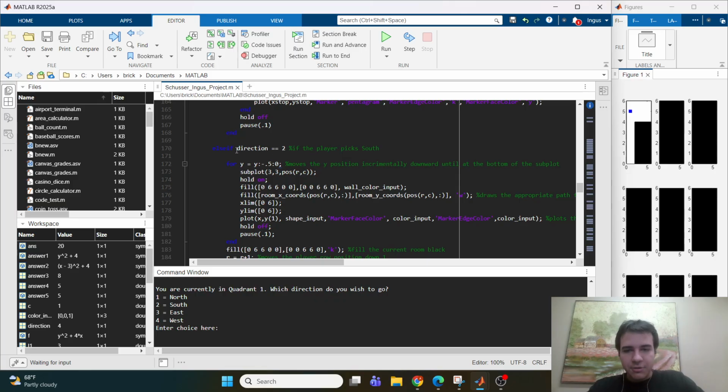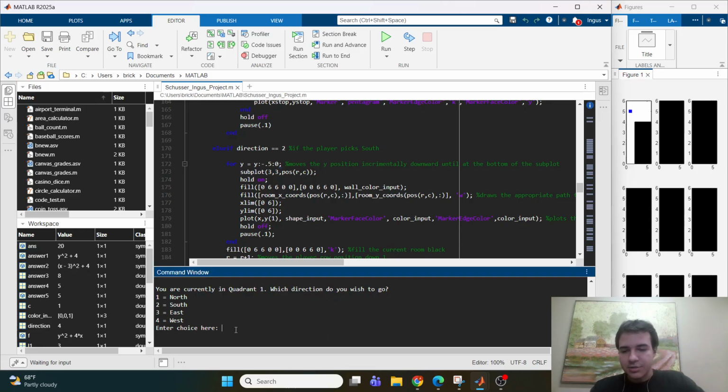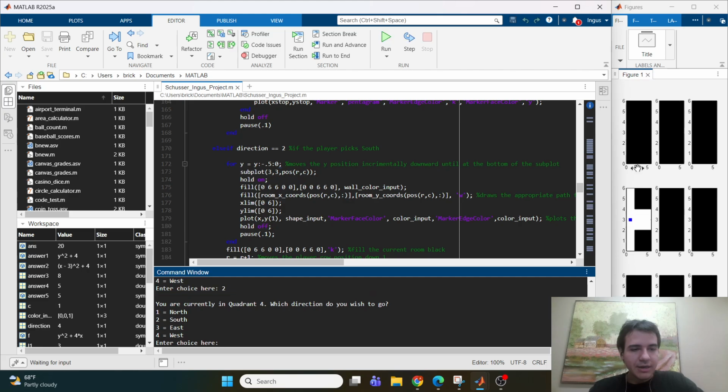For the direction, we'll say south, the player's coordinate is changed by an increment of some sorts all the way to the edge of the plot. So going south, the player moves from their current position down to the bottom of the plot they are currently in.